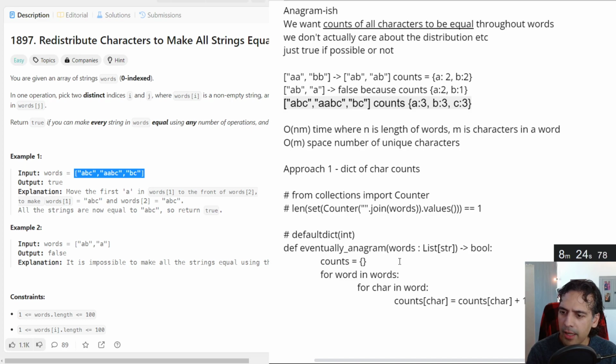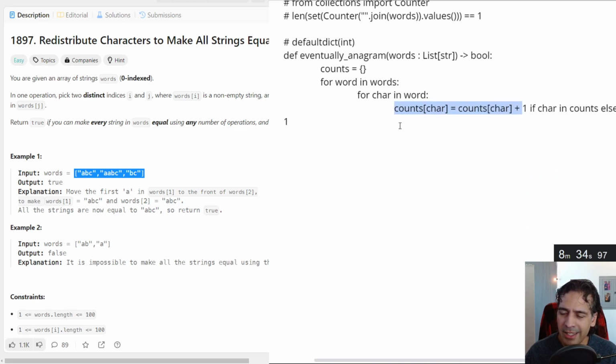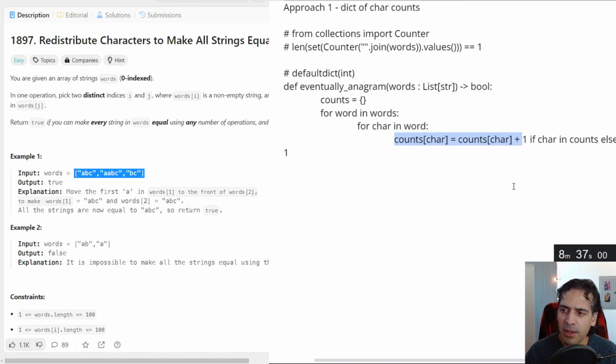If char in counts, else 1. And what I'm doing here is just incrementing the counts for that key value if it exists, otherwise initializing it to 1. And let's just bring this down one step.